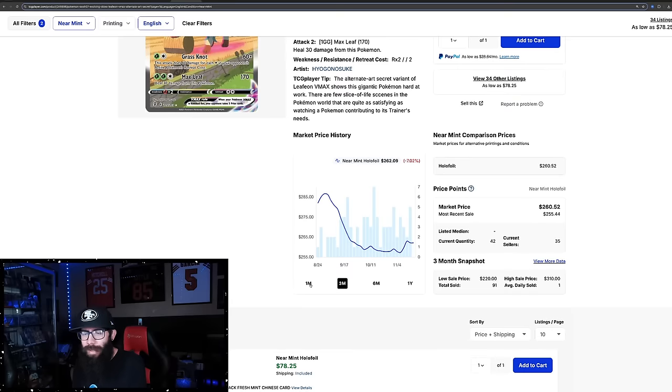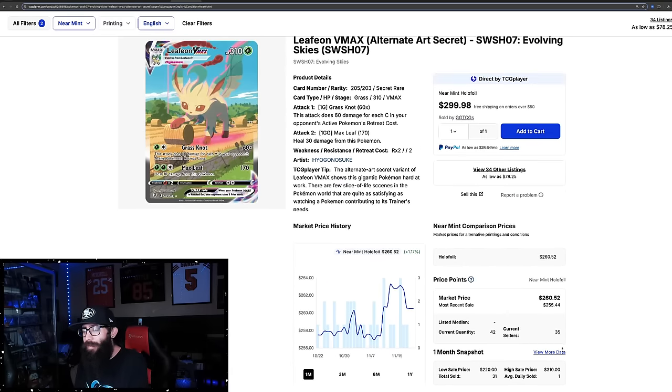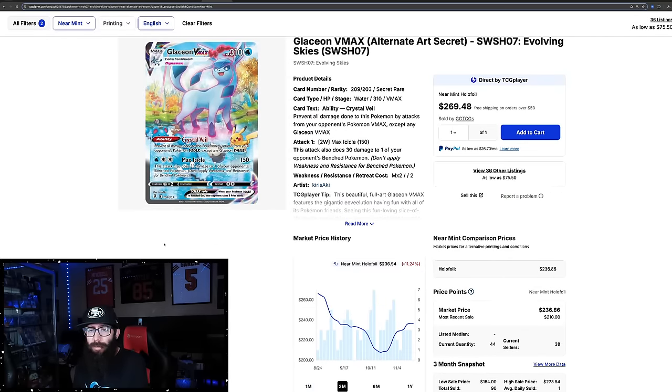But this card's down on the 3-month chart. The last month it's up just a percent. $250 card. Last solds are 220, 260, 220, and 300 for the Leafeon. Then we have the Glaceon.